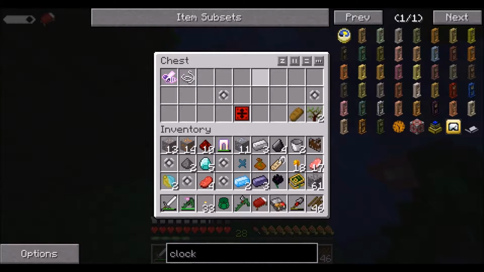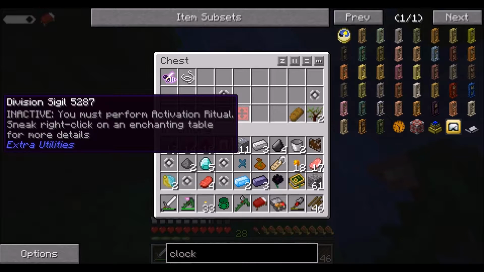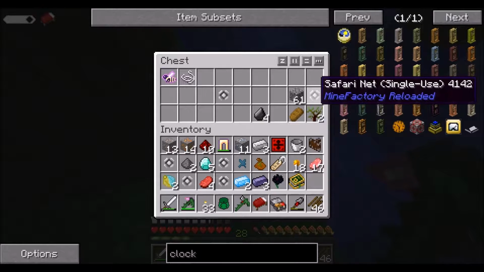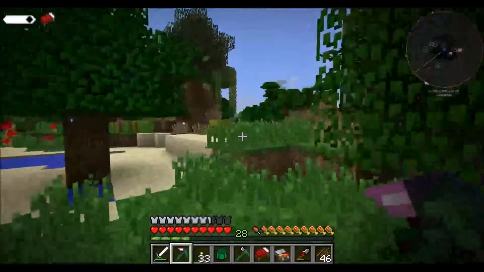Okay, another great finding. I just destroyed the thing on this spider tree, and look what I have here. This is what I really need. I'm gonna take another one of those safari nets. Should I drop something? Well, no, this will do.